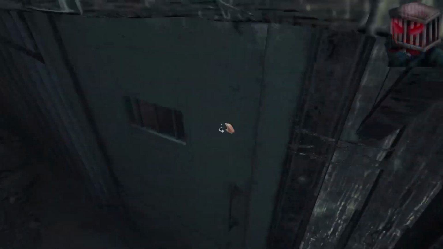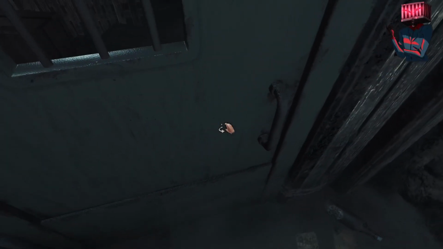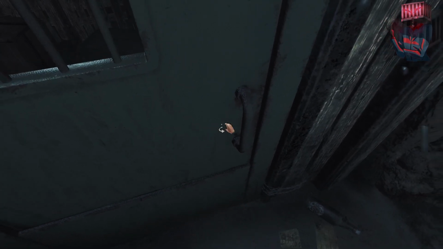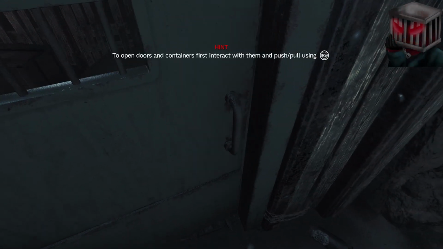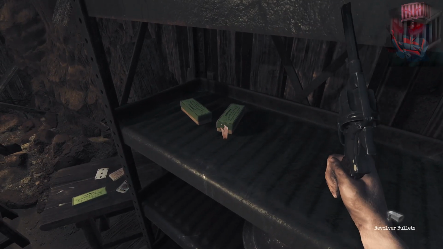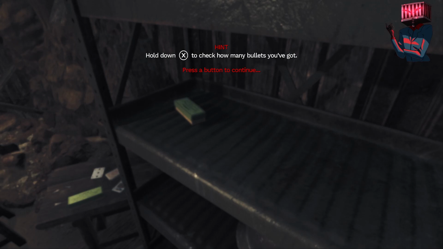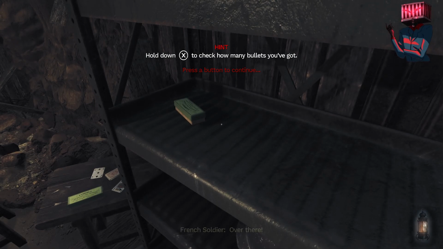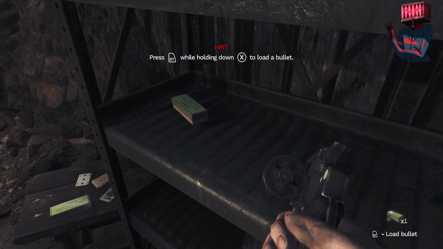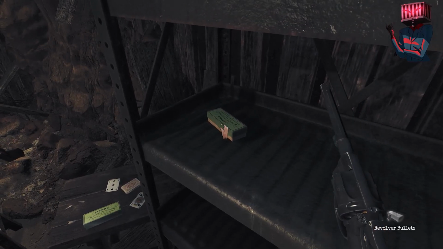How do I... I don't understand. How do I open this? To open doors, Terrors first must interact pulling RS. Okay. Hold down X to check how many bullets you've got. Press the X button to continue. Press RT to load a bullet. A singular bullet? That's... Hold on.